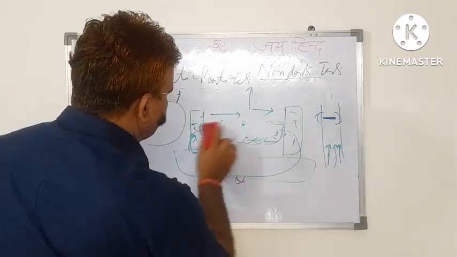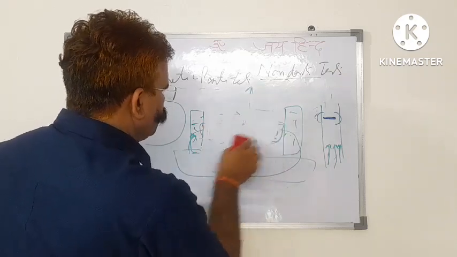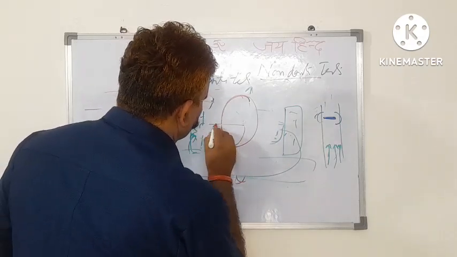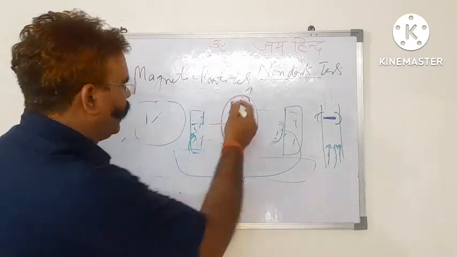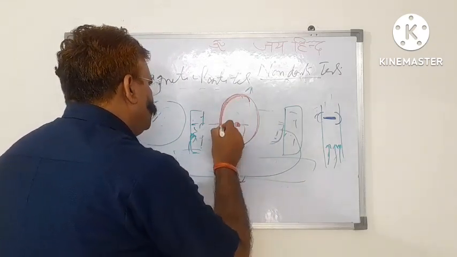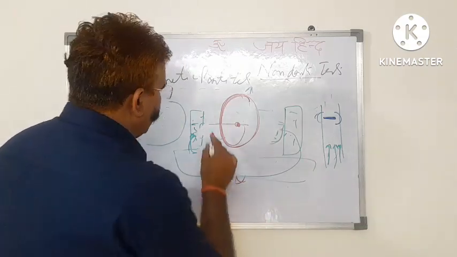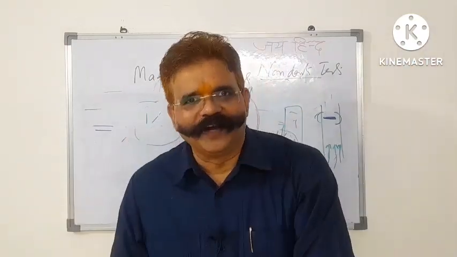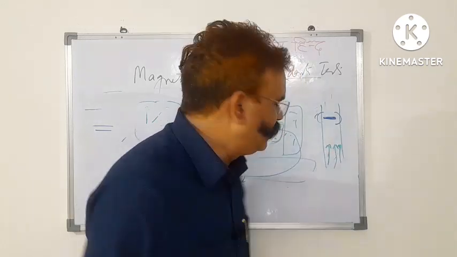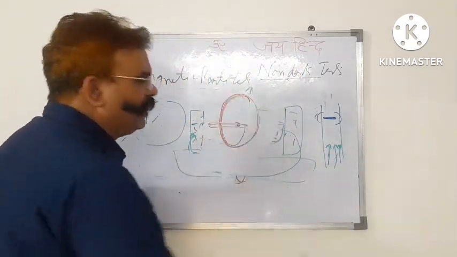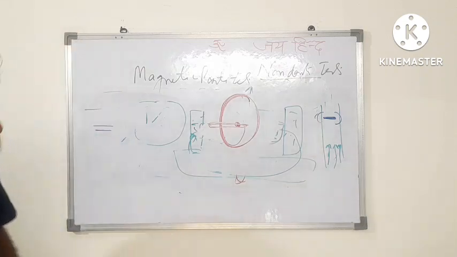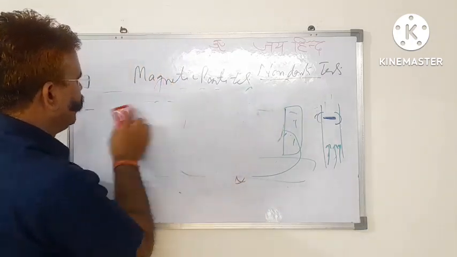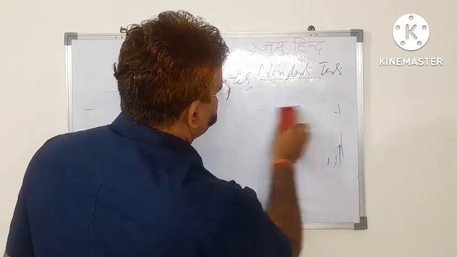In such types of benches, there is a provision: once you have tested in this direction, there is a coil available. You can place the rod inside that coil. Again, the coil will be energized, a magnetic field will be created, and the rod will be magnetized in the direction perpendicular to the earlier one. By this method, the second direction testing is carried out. So the ultimate idea is that we have to check in two perpendicular directions, so that no discontinuity goes unnoticed.